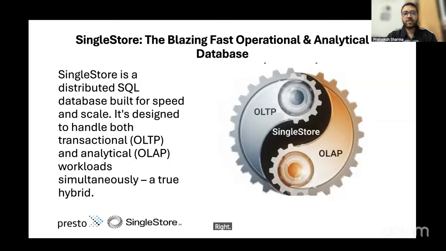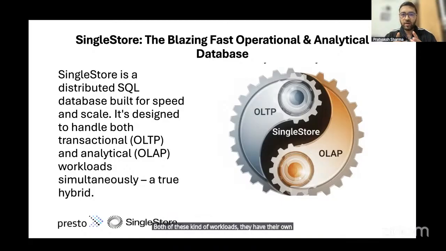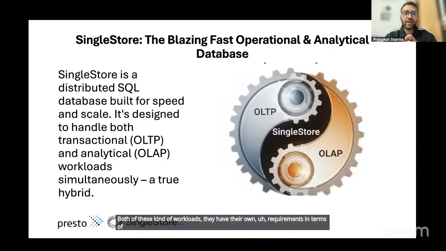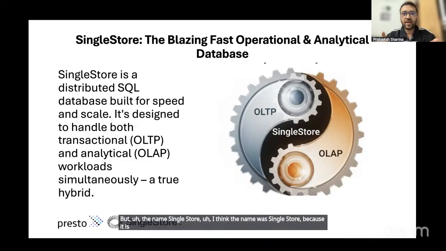And basically, the best part of SingleStore is that it is able to handle both OLTP and OLAP kinds of workloads. OLTP stands for transactional workload and OLAP stands for analytical workload. Both of these kinds of workloads have their own requirements in terms of the format in which the data is going to be kept, and they have their own pros and cons, their own trade-offs basically. We'll be covering all of that in some time. But I think the name was SingleStore because it is a single solution for your OLTP and OLAP kinds of workloads.